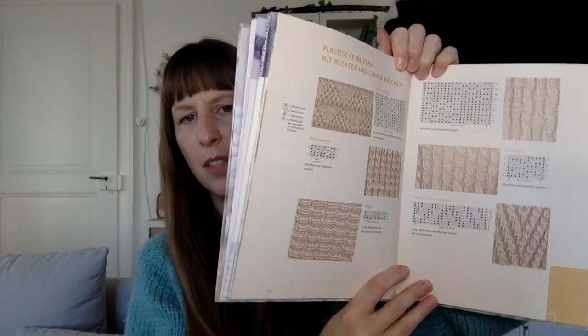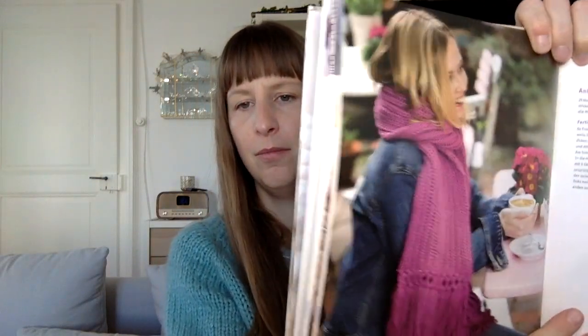You have some stitch patterns in it, which I always love, but you also have full patterns in it. Little bunny, so different kinds of patterns like stuffed animals. Yeah, just really nice tips and patterns, and I like this book. It's a lovely one. I don't refer to it now as much as I used to, because I kind of outgrown it, I guess. So yeah, maybe it's worth that I go back and take a look at those patterns.